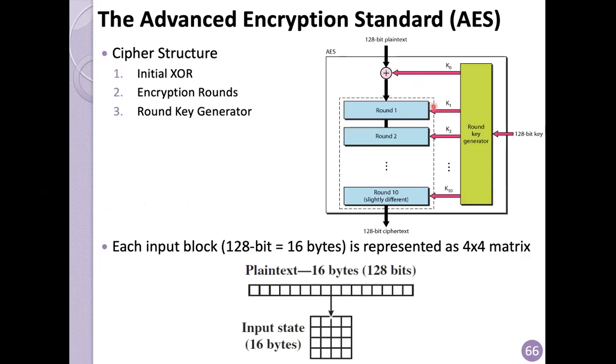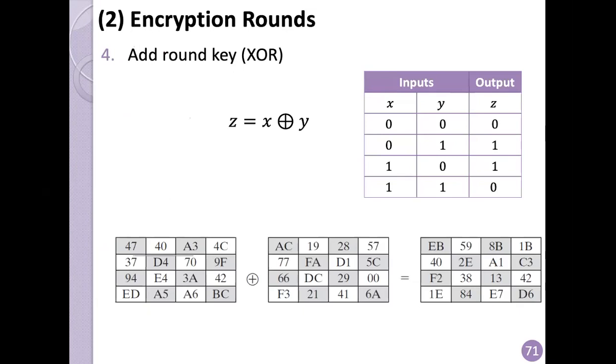Here is the general architecture of the AES encryption algorithm. The 128 bits of plain text enter here, and then it is going to be XORed. This is the XOR operation. I put it in one of the slides. I'm assuming that most of you know it, but just in case there is anyone who doesn't know how XOR works, let me quickly go over it, and then I'll get back to that slide.